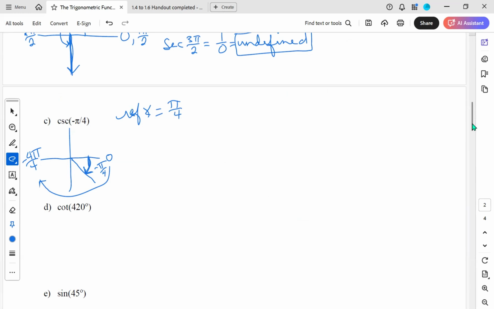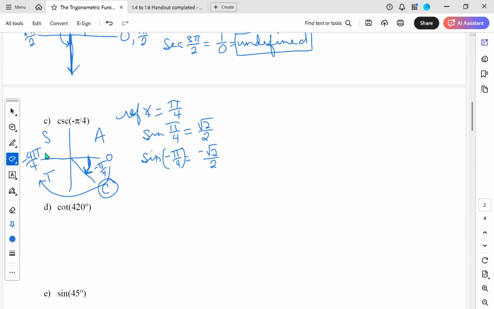So I'm going to start cosecant. I'm going to start with the sine. So I know the sine of pi over 4 is equal to 1. Oh, square root of 2 over 2. I'm thinking of a different trig function. Square root of 2 over 2. Okay. So now I need to get it into the quadrant that it's asking for. So now the sine of negative pi over 4 is going to be, since it's in quadrant 4, all students take calculus. So this tells me cosine's positive. So sine is going to be negative square root of 2 over 2 in quadrant 4.